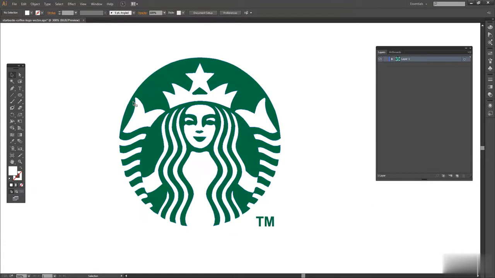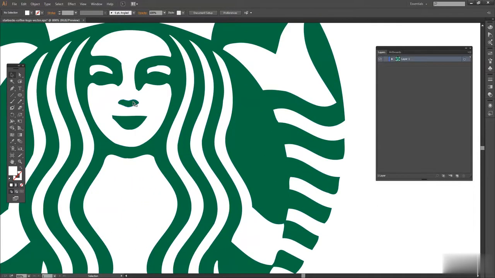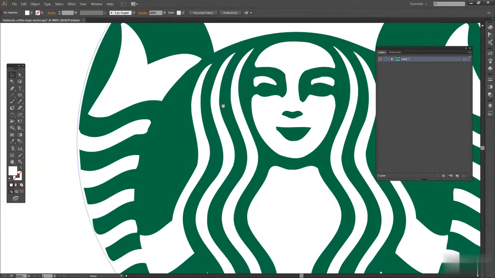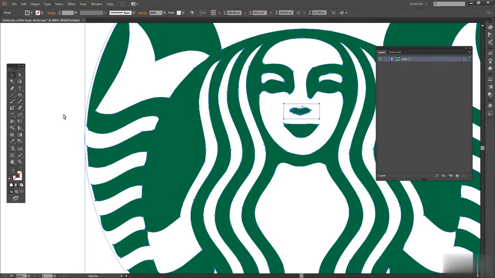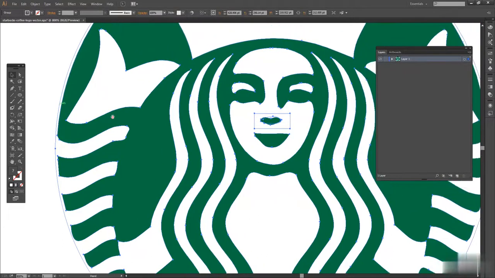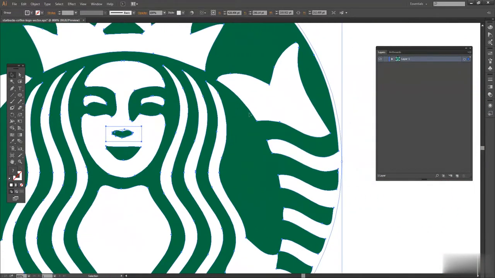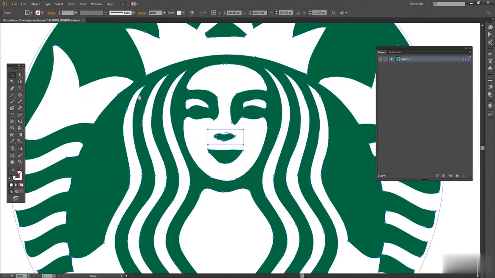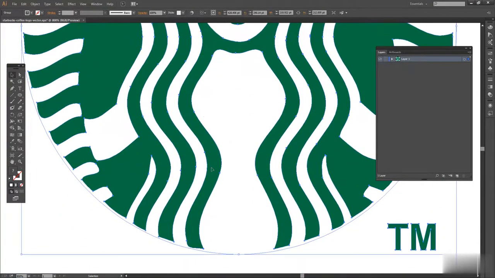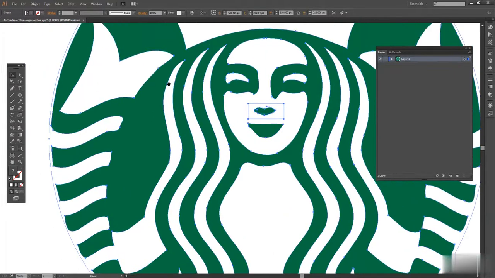Let's go in a little bit closer. Plus, space bar. Let's click on it again. Dots. We'll just leave it at that for now. This is the main thing that I want you to see from this class. This is what creates a vector file: a series of anchor points and curves. And we're going to get into increasingly more complicated vector files as we go through this class. But that's the most important thing to realize.